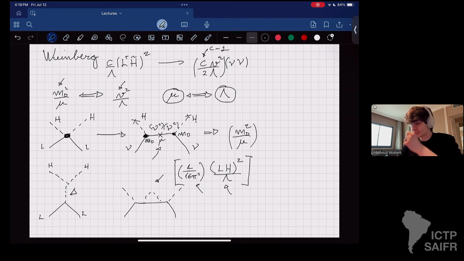So that's all just to say that neutrino masses can be small for a variety of reasons. The Weinberg operator can arise from many different things. The seesaw implies the Weinberg operator, but the Weinberg operator doesn't necessarily imply the seesaw that we saw here. There are many other variations. Okay, any questions?